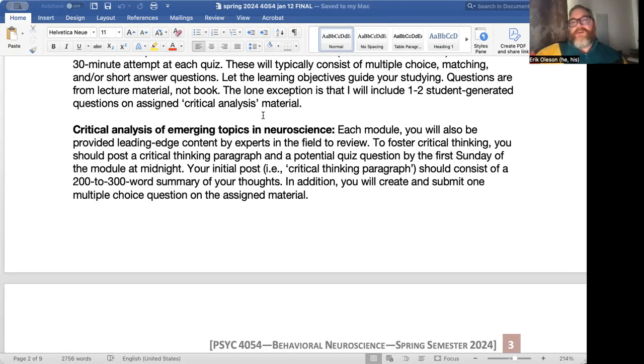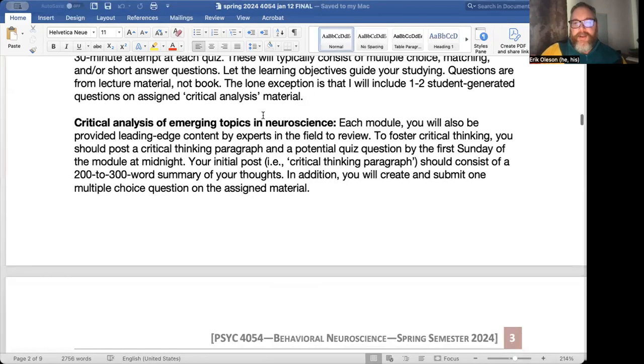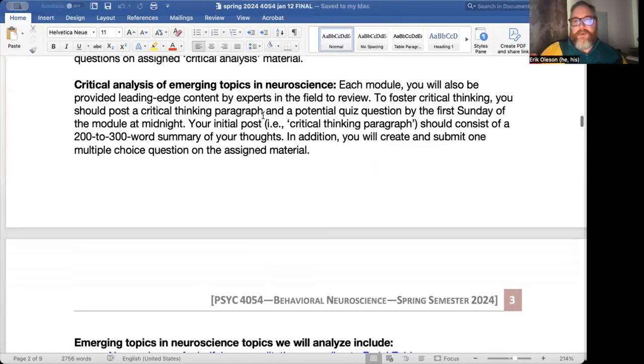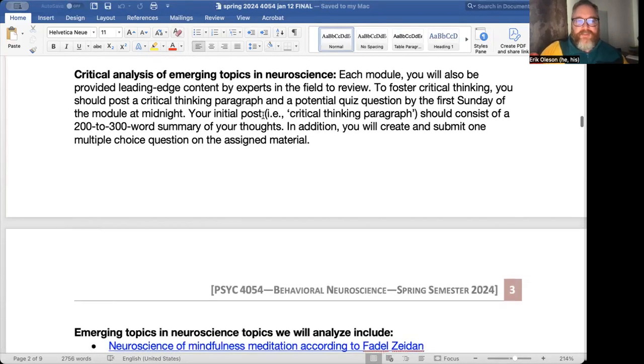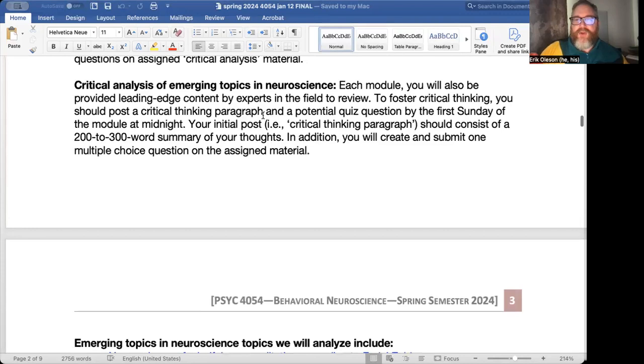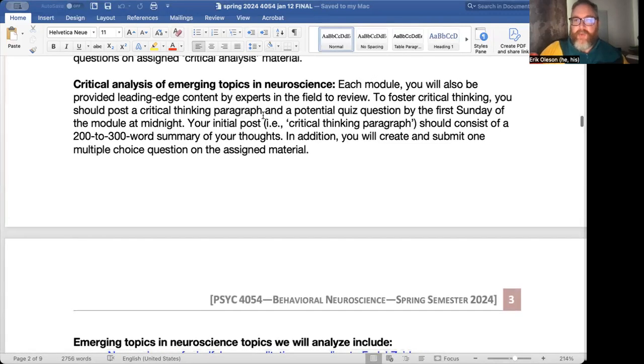When you review the critical thinking material that accompanies my lecture, you have to create a multiple choice question. I always pick 1 or 2 of these to include on the quiz. The only exception to this would be on the student generated questions, but that is from the critical thinking material that you are also responsible for reading each week. Again, I do see the textbook as more of an optional resource that's there for you when you need it.